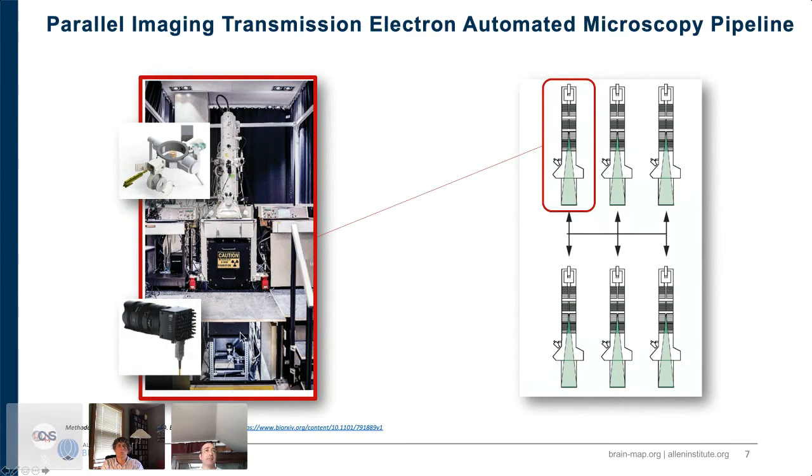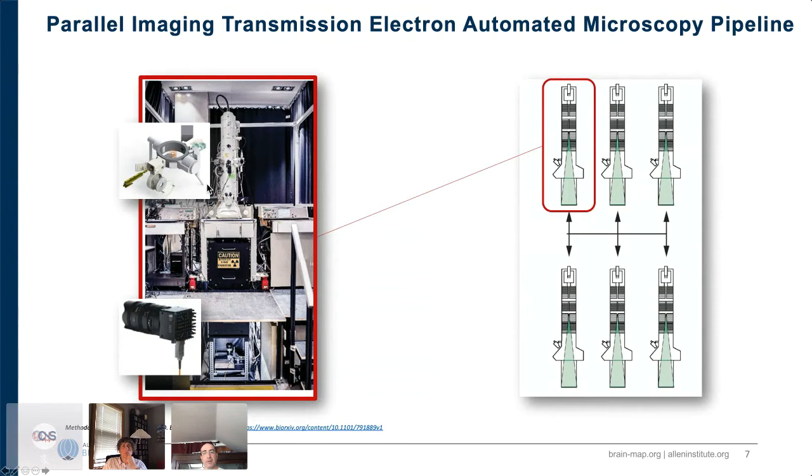And this was an idea originally developed by Clay Reid and David Bock when they were at Harvard. So we take these JEOL machines, these 40-year-old machines, and we make two changes. One of them, we put them on stilts. If you ever developed analog photography, you know that if you wanted a big picture, you'd just move your negative away from your paper. Here our paper is a camera, and our negative is those sections that we have collected.